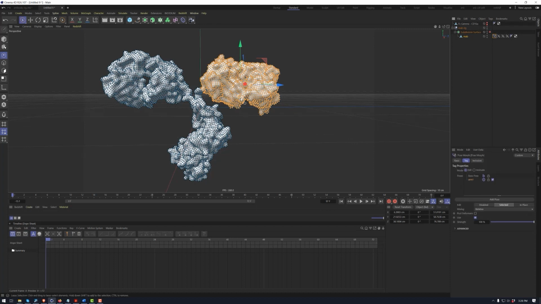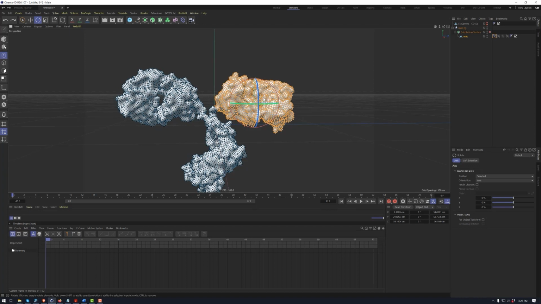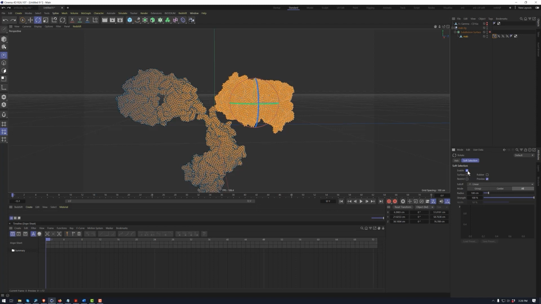Now I want this to bend upwards. So I can't really just go like this. I mean, I guess I could, but that would take a lot of additional fiddling around. So in order to do this, first thing I'm going to do is go into soft selection, and enable soft selection. And you see right now the influence of this soft selection is everywhere that we've got yellow all over the surface. Well, first off, I don't want it acting all over all of this, so I'm going to drop this down to, say, 10. All right, that's a lot better.